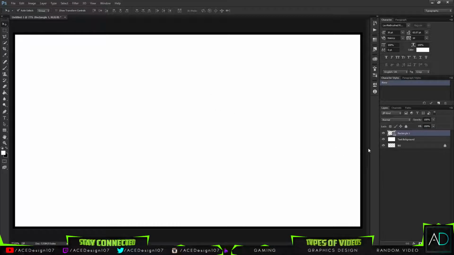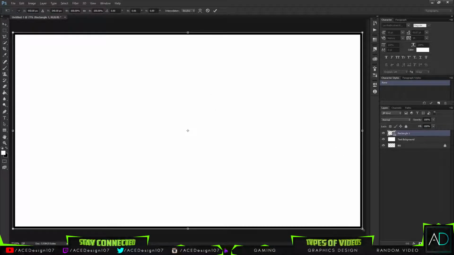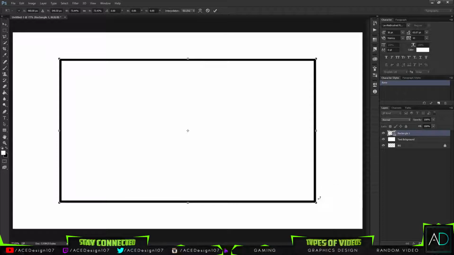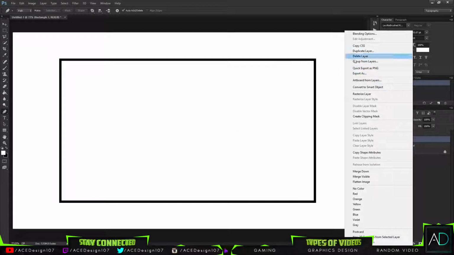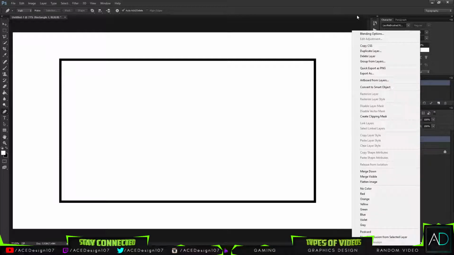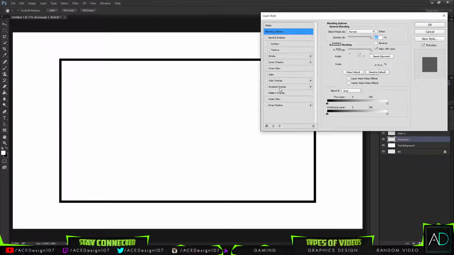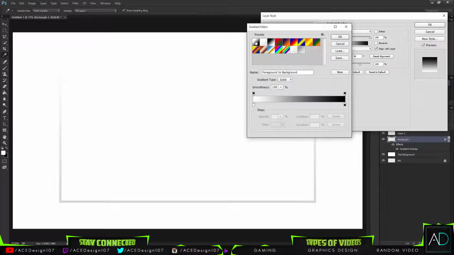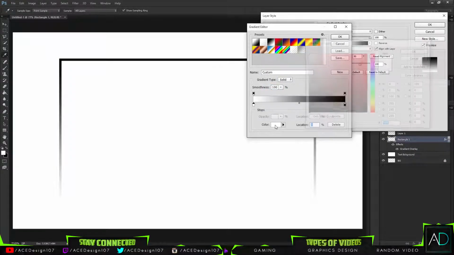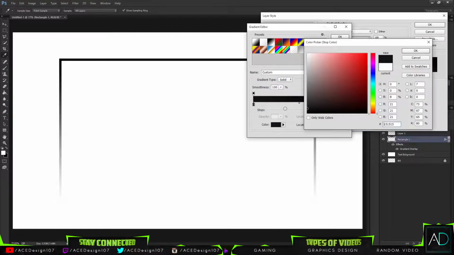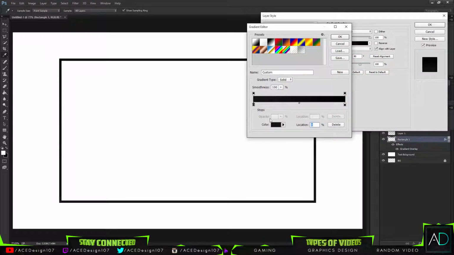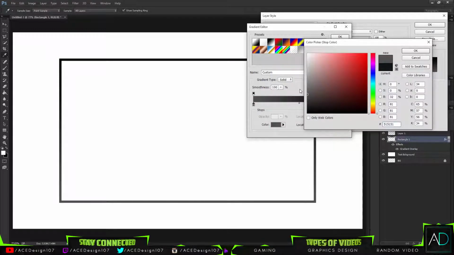Then we're going to press Control T, resize this one down by holding Control Shift Alt, and we can start working with this. So we are going to make a new layer above this one. We're going to right click and do rasterize layer. Go to the blending options on this rectangle, apply a gradient overlay. The gradient overlay is going to be black to gray. The gray is going to be like really gray. You know what I mean? Like something like this. Press OK.